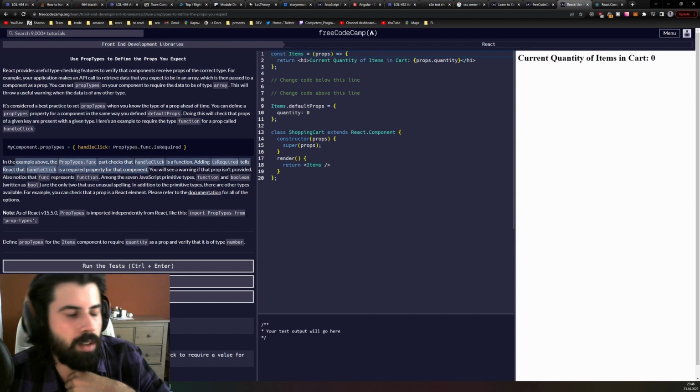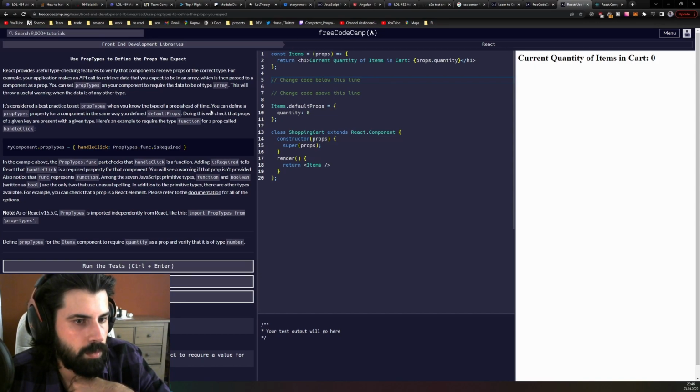That's kind of good, that we can say that some of the properties are required. So yeah. Okay, and we need to use func and bool instead of function and boolean. I assume it's also related to the compiler.